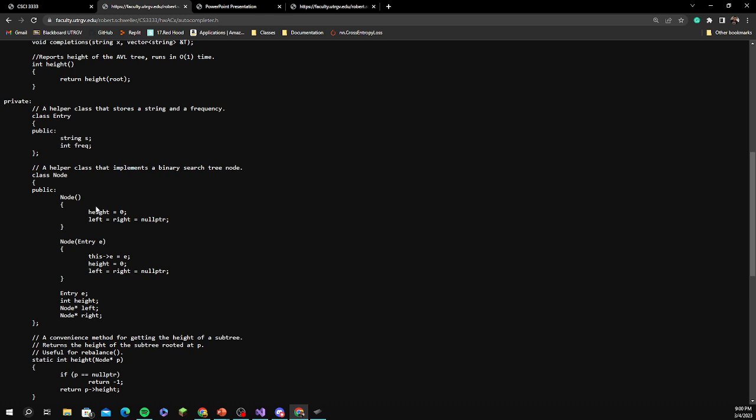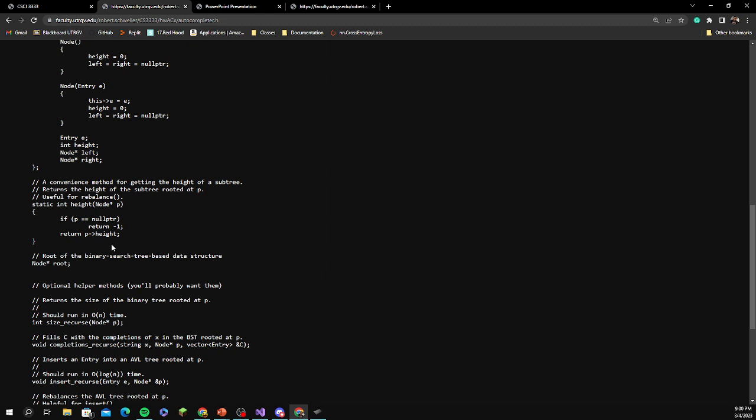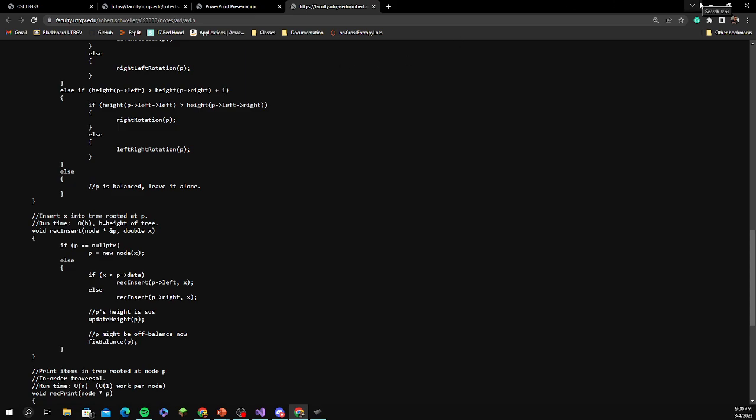So the node only has height. Where's the string and frequency? Okay. Yeah, I mean, you can always use your height to give you that. Let me see if I can understand my own code as I'm going here.